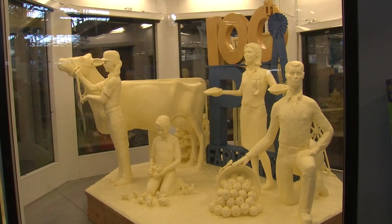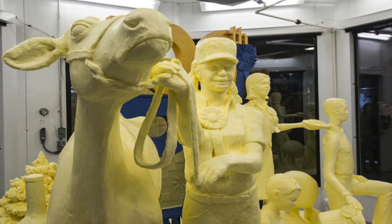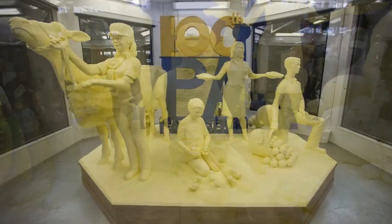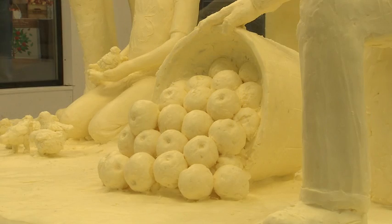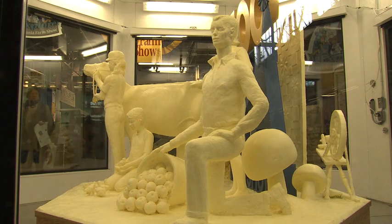And if you take a look at it, it kind of epitomizes everything that you might see here at the farm show. We have a wonderful Future Farmers of America gal here showing her wonderful cow. Then down here we've got some little baby chicks. We've got a lady back there holding some wonderful delicious pies and some wonderful produce that's been grown. It really epitomizes everything that you might come to see here at the farm show. So it's a great way to kick it off.